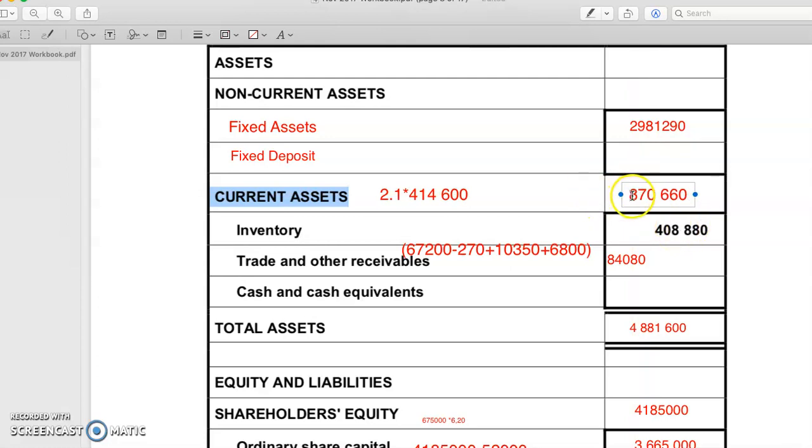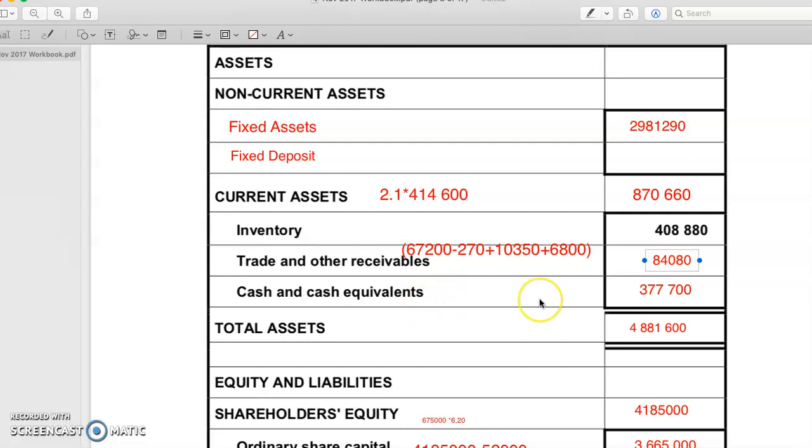Okay, now that we have current assets, we can obviously say, hey, our total assets, which is this amount, minus this and minus this, it should give us cash and cash equivalents. And cash equivalents should be this amount right here. Boom, we now have all our current assets. I hope you're okay and you know how I got that amount. I said current assets minus this and minus this should give me this amount. You can show it right here, but I am lazy.